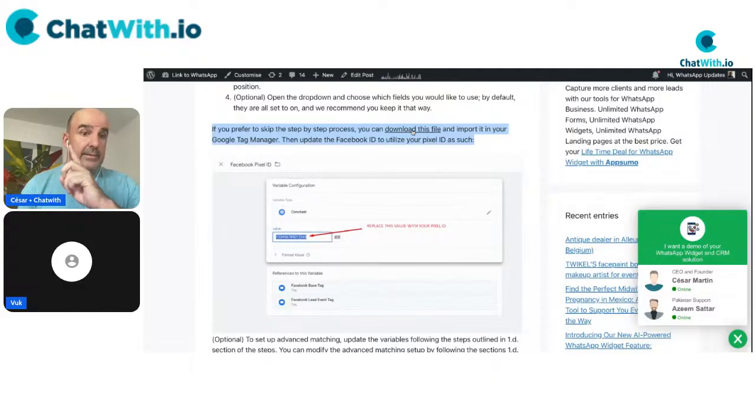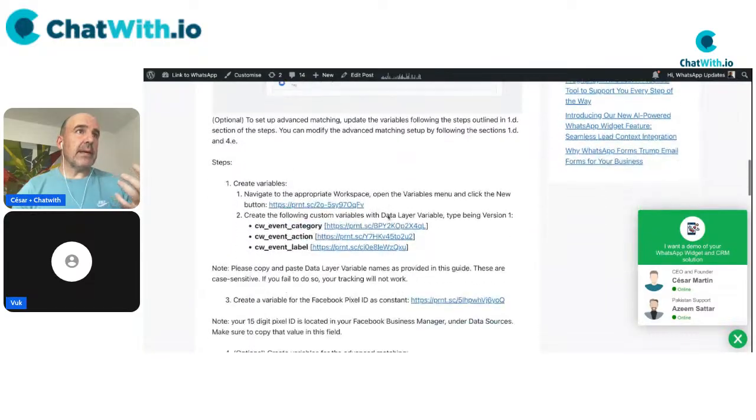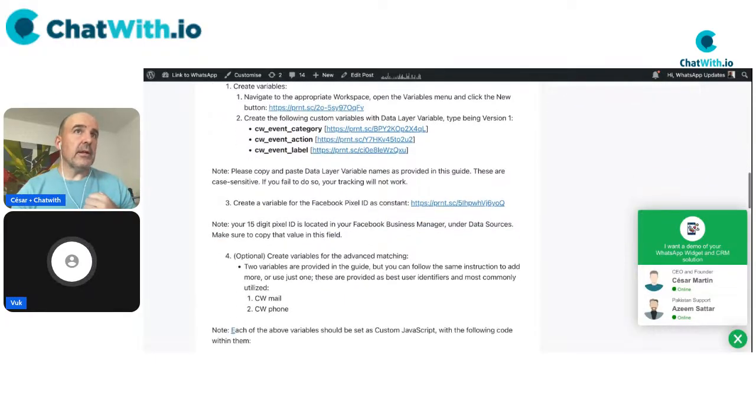So what I'm going to do is make it more clear. This is the tag. This is the container they should use because it really helps and speeds up the process by a lot. Then I'm going to improve the tutorial, making these screenshots available directly in the document, so it's more clear for everyone.